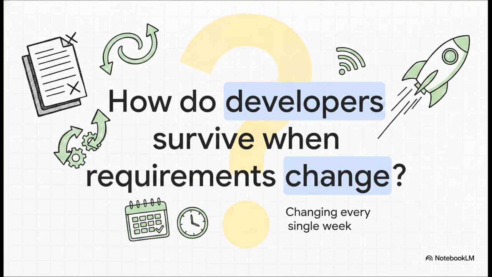I just want to take a second to congratulate all of you on mastering the fundamentals of software processes. It's no small feat. You now have a really solid framework for understanding how professional software is planned, built, and evaluated. But before we go, I want to leave you with a provocative thought to chew on. If the strict process maturity approach is simply too heavy and bureaucratic for small projects and fast-moving startups, how do modern developers actually survive when customer requirements are changing literally every single week? Well, the answer lies in leaving the heavy documentation behind and embracing something much, much faster. And that, my friends, brings us to the agile approach, which is going to be our next major topic.